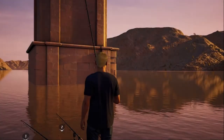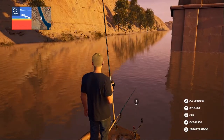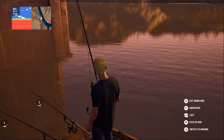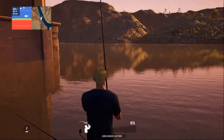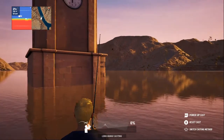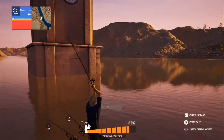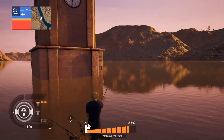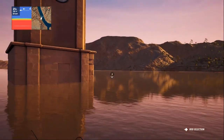I'm going to reset my lines and then as we get some more bites, I'll bring you back again. So what have we got here? We've got line three, so I'm going to send line three over that way. We're going to just drop it as close to that clock tower as possible. There we go, perfect. That's a nice little spot, we'll leave that one there.